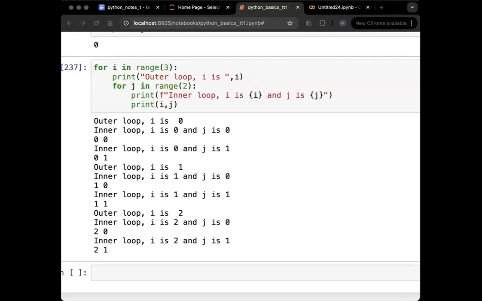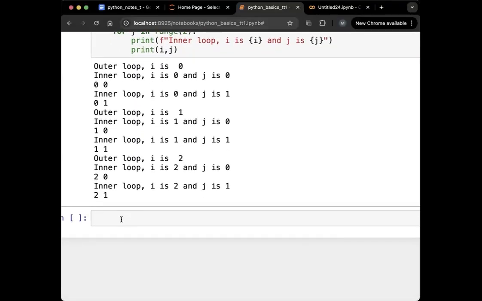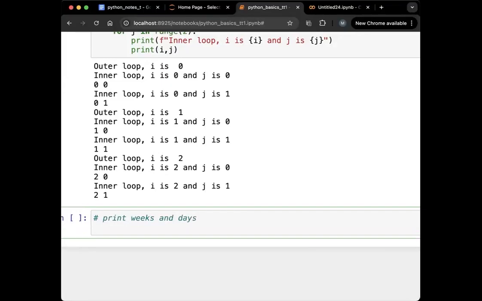Okay, before you guys completely execute it, I remembered a good example. You guys are asking where can I use it in real time? Obviously, it is related to data analytics, but we have not yet reached the state of reading the data and using it, right? But apart from data, just imagine somebody says to you to print weeks and days. Like, print which week it is and which day it is.